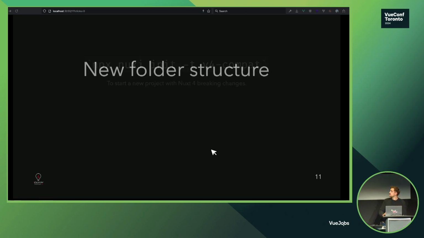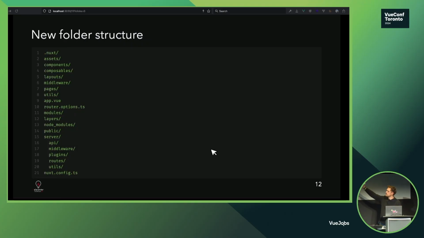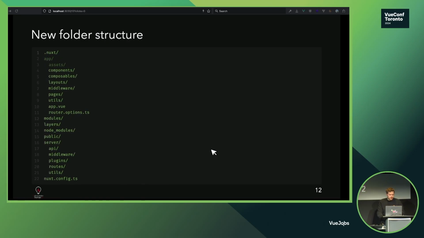And with that, we've seen it as well, that new folder structure comes, right? So we maybe have something like that. Maybe some of you have these kind of folders in your application, maybe less, maybe more. And well, there's not that much happening, right? We just change a thing. Not too crazy, right? You see, oh, there's that app folder, wonderful. One of the breaking changes, but also features.